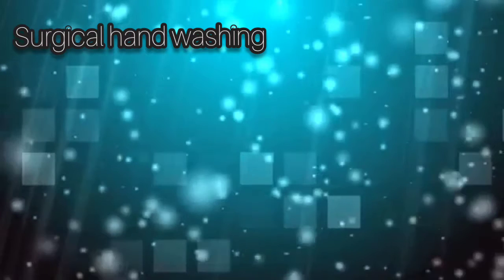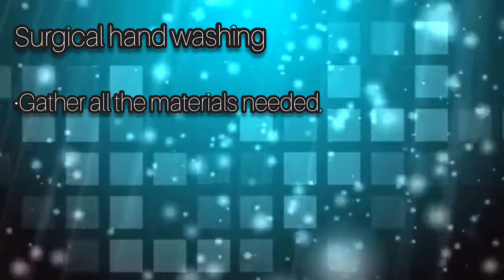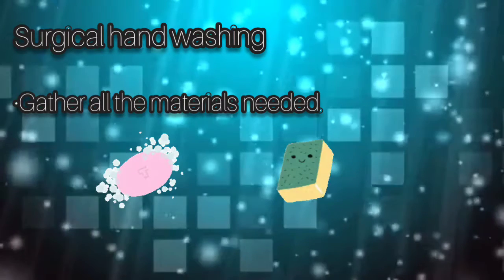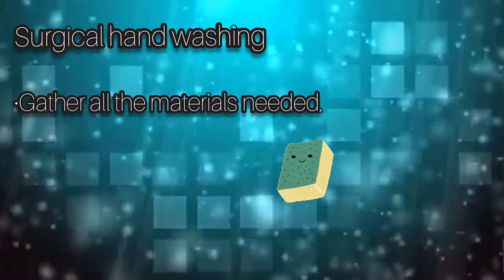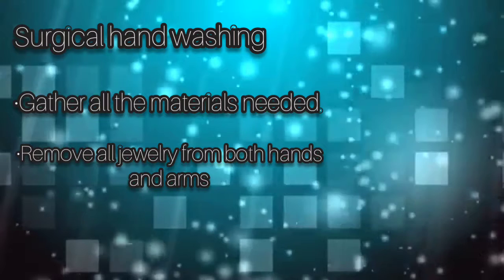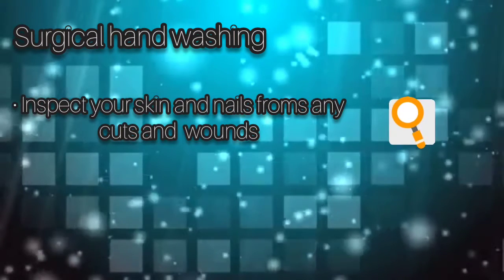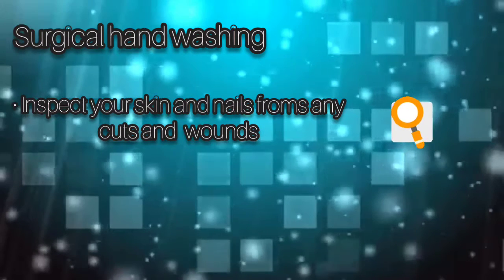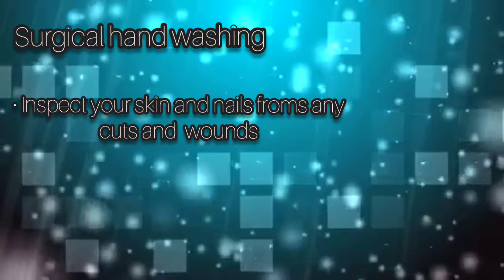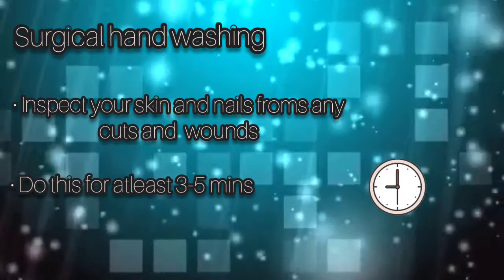Before we proceed to the procedure on surgical hand washing, we must gather all the materials needed, like the soap and the sponge with the non-abrasive and an abrasive side. Remove all jewelry from both hands and arms. Inspect your skin and nails and ensure your skin is free from any cuts and wounds. If done correctly, this procedure should take 3 to 5 minutes.